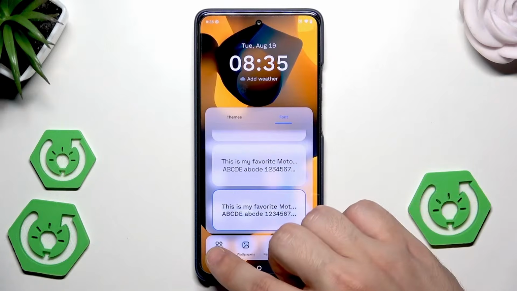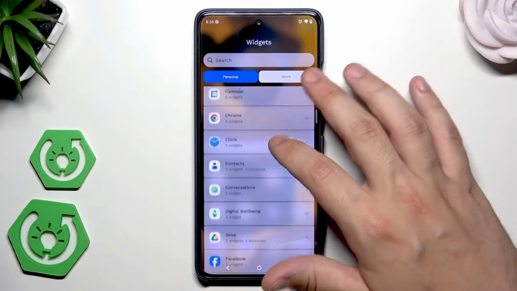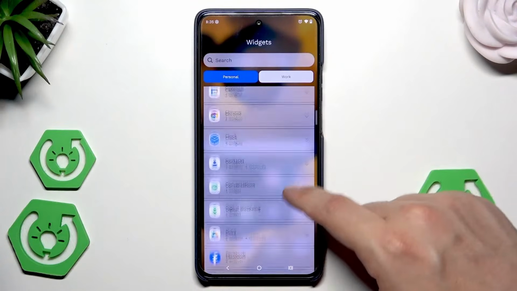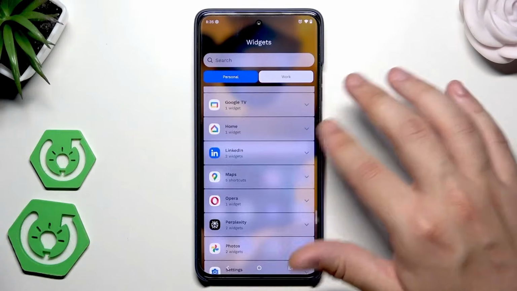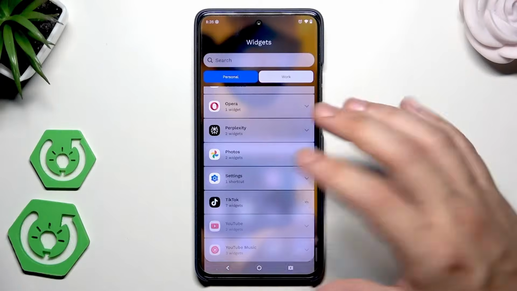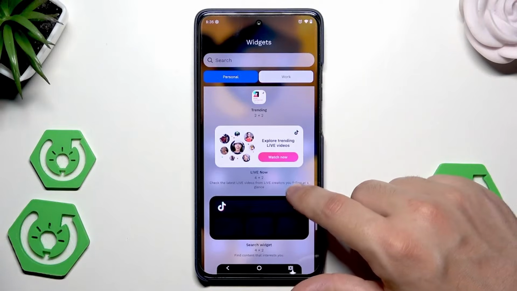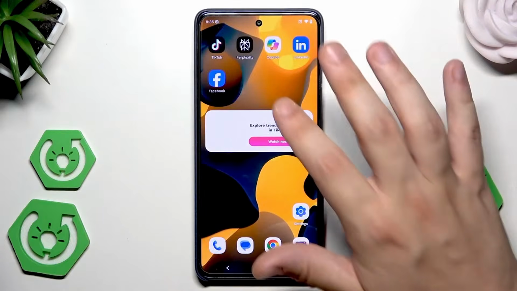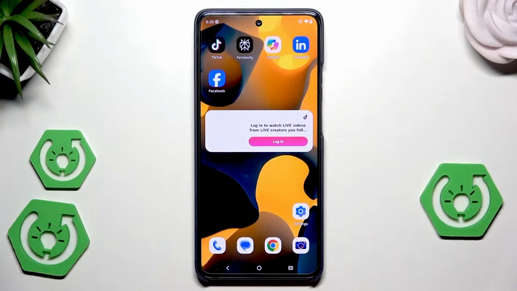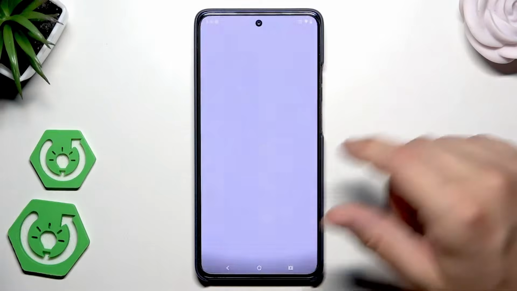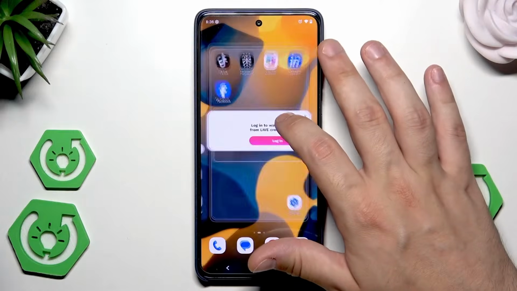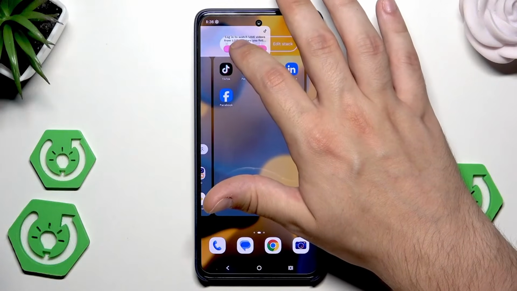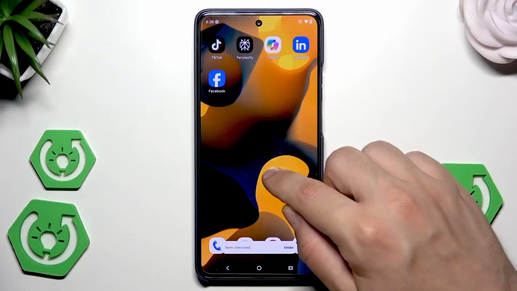Okay, now from here we can go straight into the widgets, and we can create a widget from all of those apps that are right in here on that list. So for example, let's create a new widget of maybe TikTok, because why not? Maybe that one. Click on add, and now as you can see it appeared right now on our home screen on the place where I have selected. And now we have quick access into our TikTok. Of course, you can create any other widget that you want. If you want to remove it, simply hold on it, select it onto the remove, release your finger, and now it has been removed.